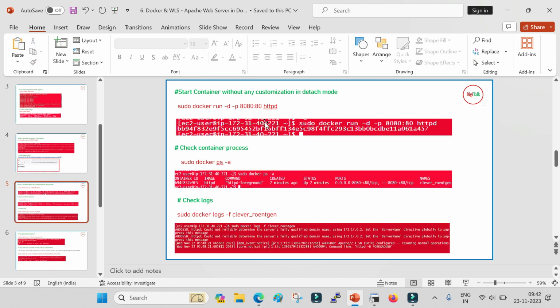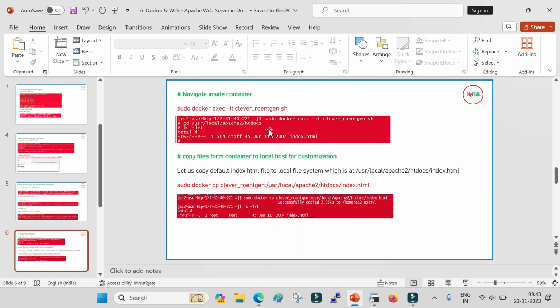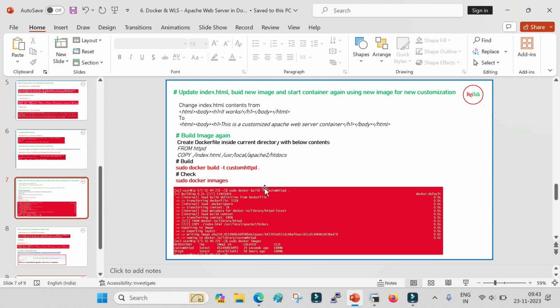Once it is done, we will update the index.html file for the Apache web server, and then we will run a container again from the extended image. I'm saying it is an extended image because we will update the index.html file with our own content, and then create a new image from the default pre-built Apache image.